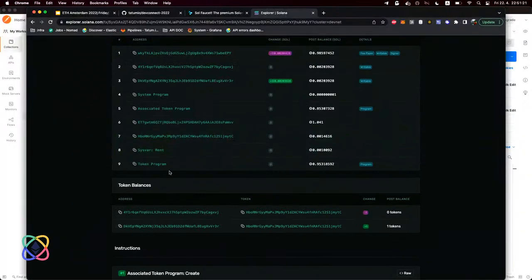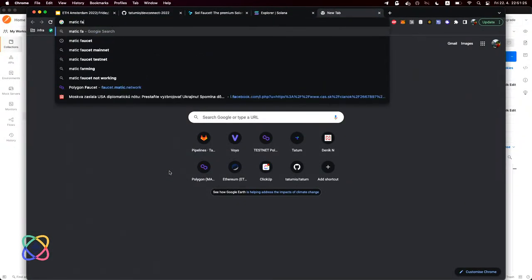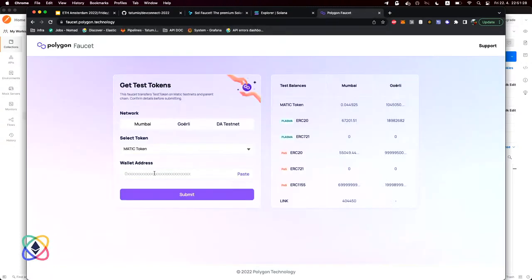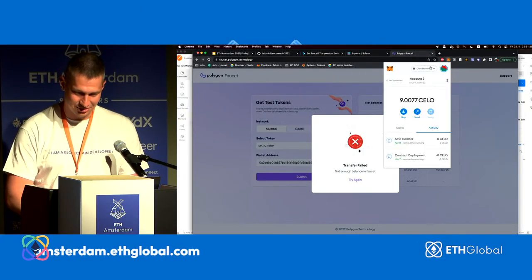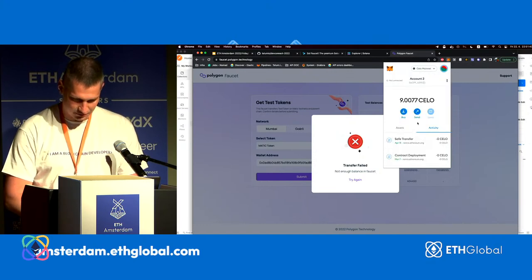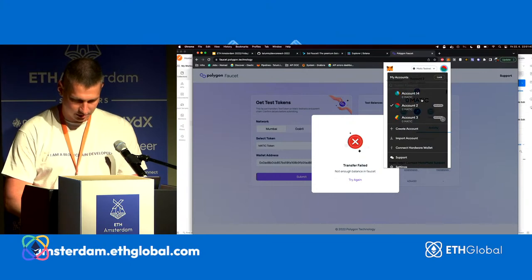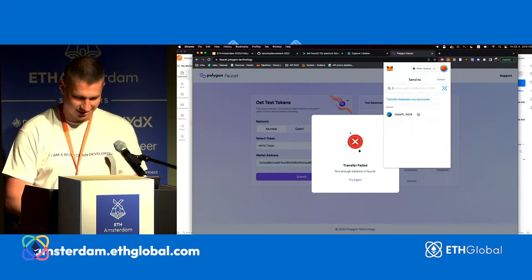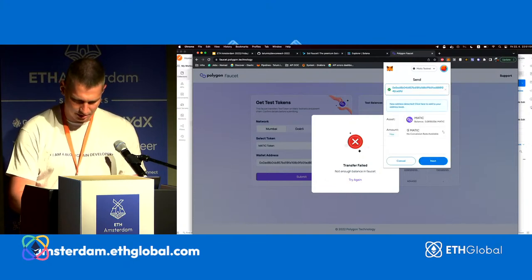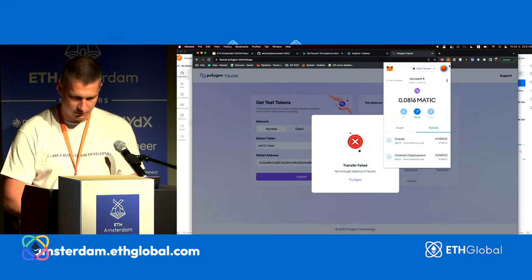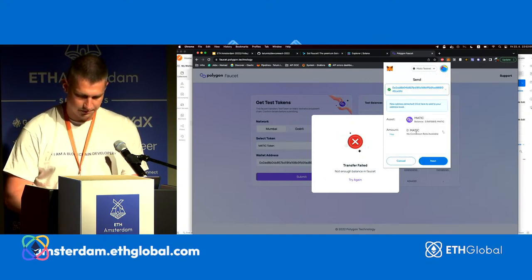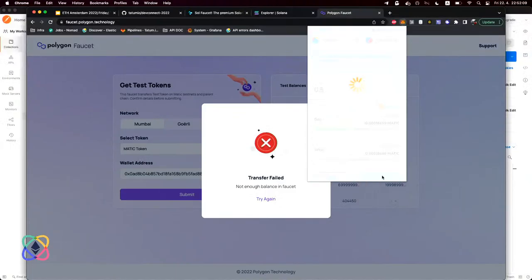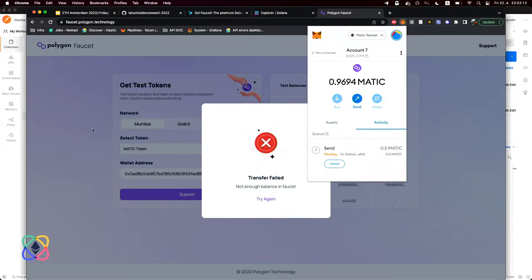We should already send some testnet assets. So let's go to the Matic Faucet, and let's send here some. Of course, I'm going to use my personal testnet faucet for this. This could happen only on a live demo, right? That the faucet is empty. So let's send here, I don't know, 0. This is not enough. Let's pick a different account, this one. Let's send there, I don't know, 0.5 Matics. Great. Thank you, Matic Faucet, for helping.